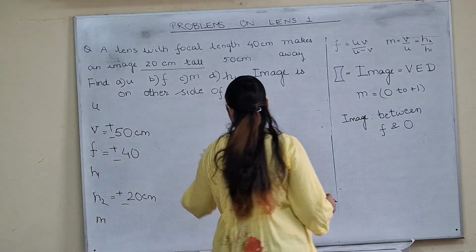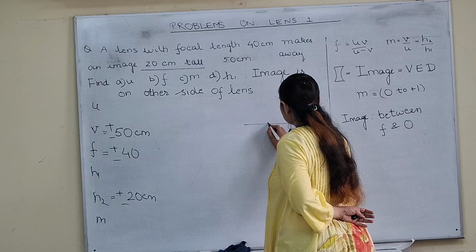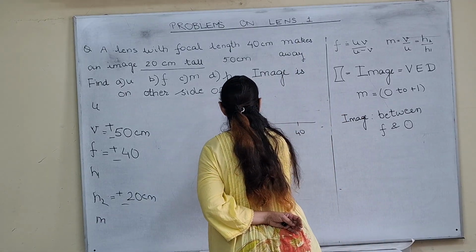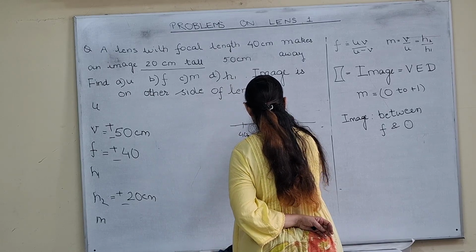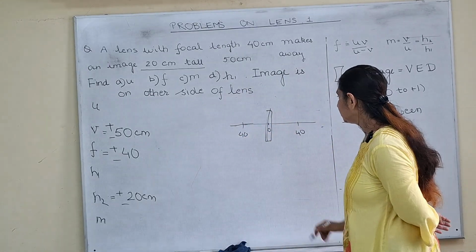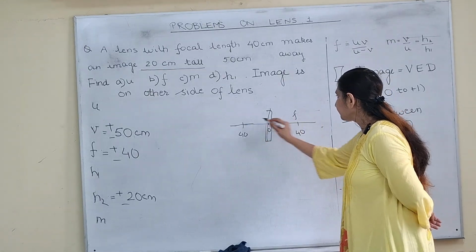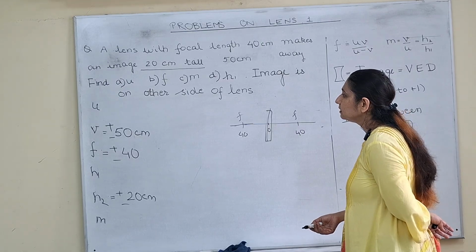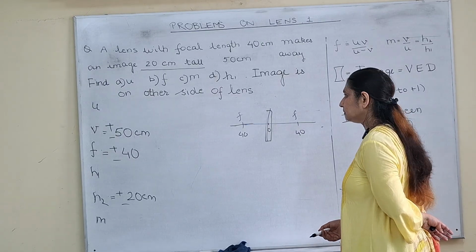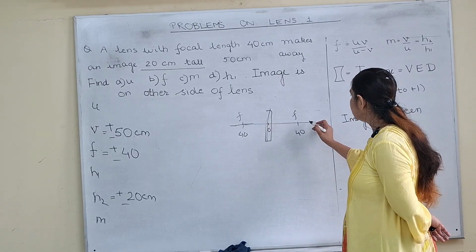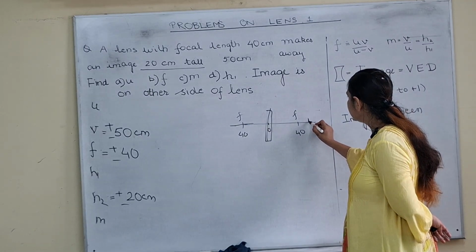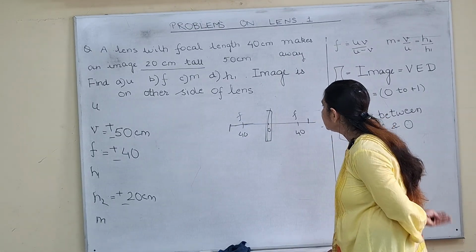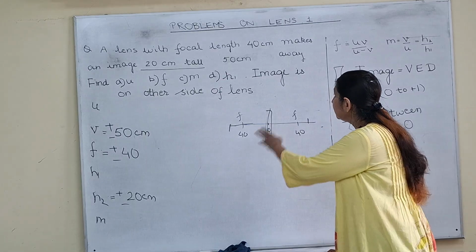Okay, so just notice something. ये 0 होगा, this side will be 40, and this will be also 40. If I assume something here, a dibba here, which is some form of lens. So focal length will be here and here. And the image is 50 centimeter away. The image is 50 centimeter away. That means it could be here or it could be here. But किस side है हमें नहीं पता अभी. We still have to read remaining sentence.